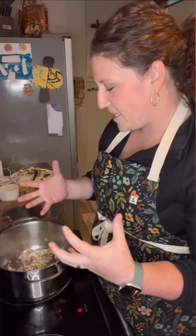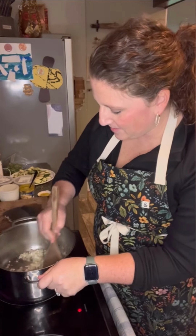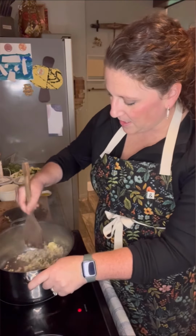All right. Going to turn it down to low heat. We are going to add a tablespoon of butter into this just to really get it together, give it a rich, buttery taste along with those beautiful herbs. All right, we've added in that butter. Everything is coming together really nicely.